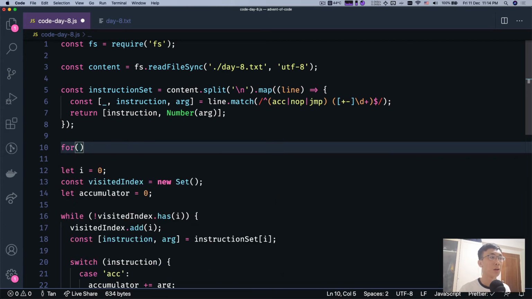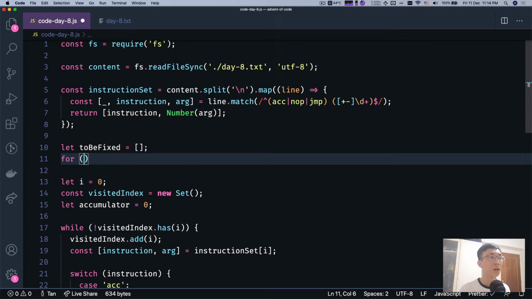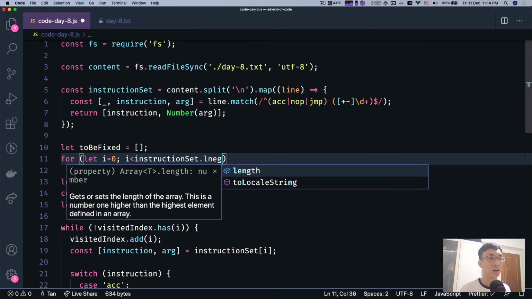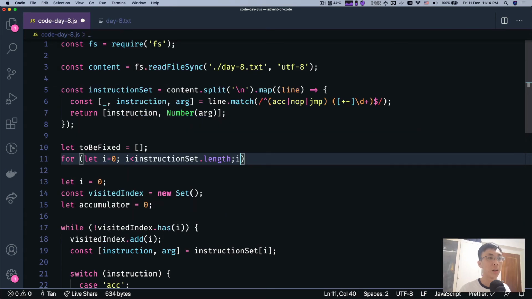So I'm going to have toBeFixed equals a new empty array, and then loop through the instruction set by using an index i, i less than length, i plus plus.